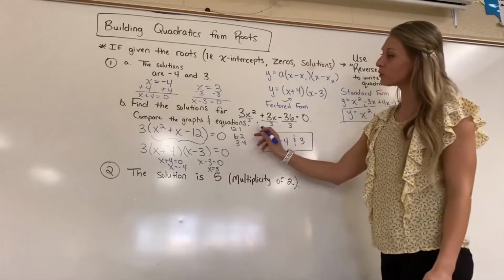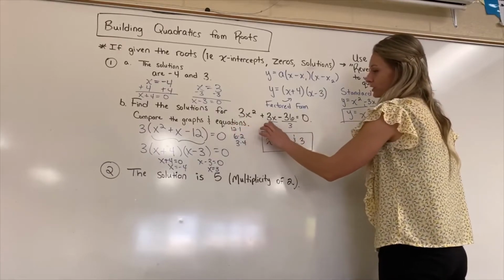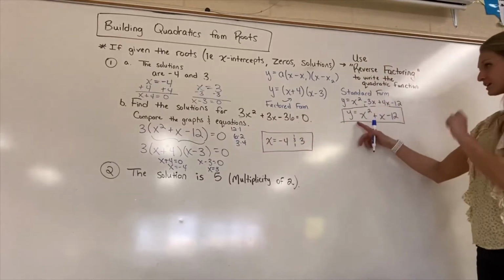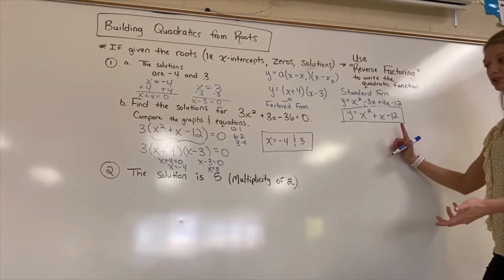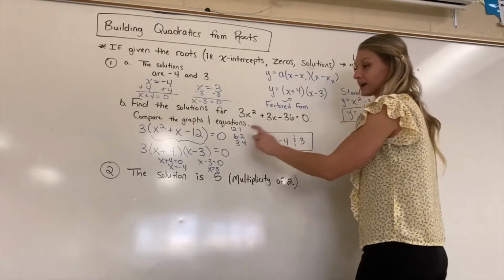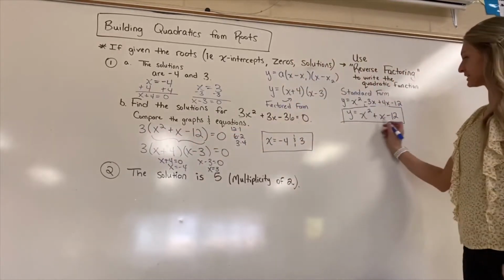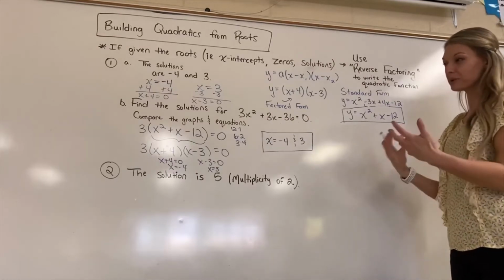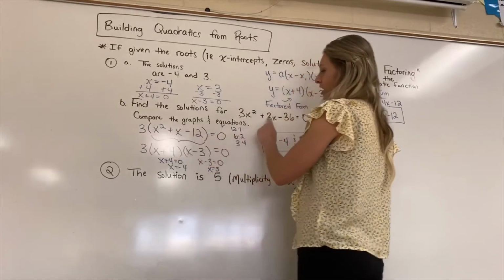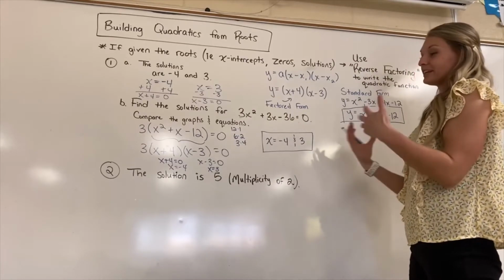So now let's compare the equations. Well, if I look at this one, and I'm going to erase this because that was just my work for the GCF. If I compare this one with the equation I got here, notice they're not exactly the same equation. And the reason for that is because this one had a common factor. So notice once we factored out that common factor, that part inside of it ended up being the same, okay? So just comparing the equations, they're similar, but all of these had a common factor, okay?